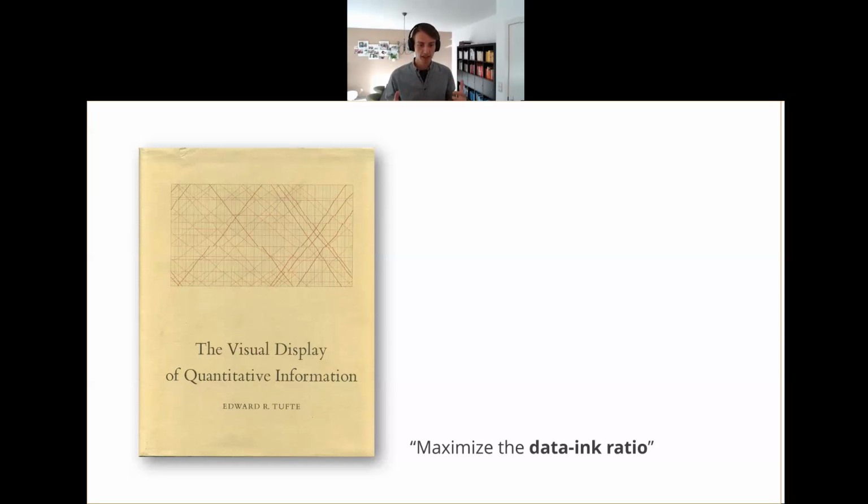The Visual Display of Quantitative Information is the title of the book. He doesn't talk about signal to noise ratio, but it's basically the same thing. He calls it the data-ink ratio, because if we're creating a data visual, we want to maximize the data. The ink should go maximally to showing you data and information, and it should not go to showing you noise.